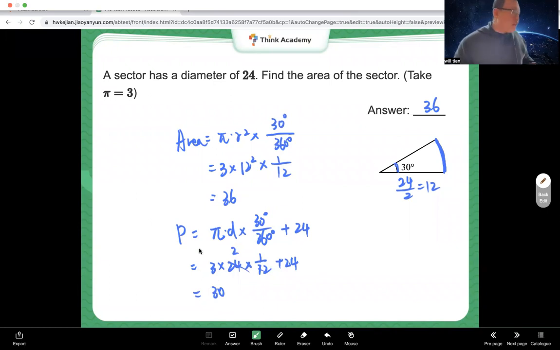Okay, but be careful. I think in the version of acceleration and mastery, some of you take 3.14 as pi, some of you take 3 as pi. So it doesn't matter in your exam. Just read the question carefully. If they ask you, say, take pi equals 3.14, so you're gonna take 3.14, not 3. Okay.